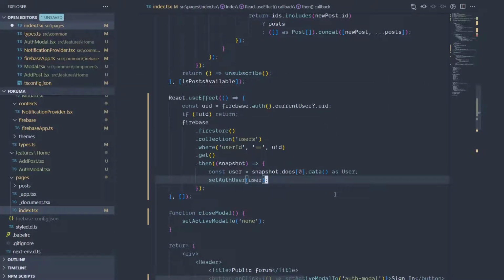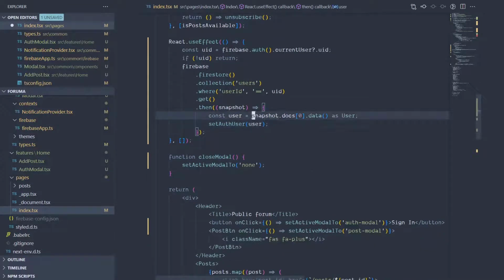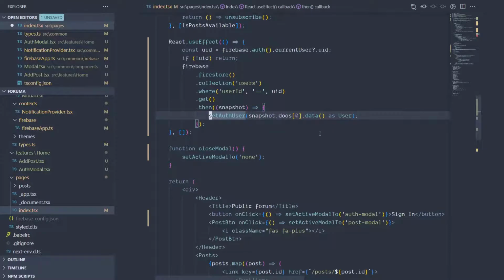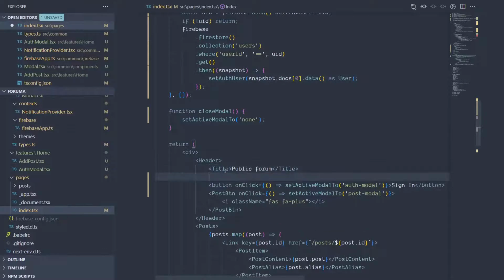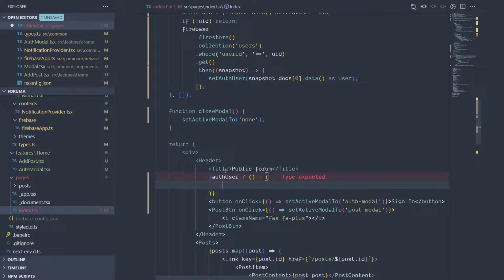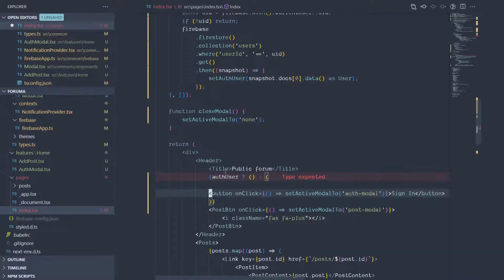Pretty easy. Maybe we could have just done this and limited the amount of variables we create. Okay, that's nice. Now if there is an auth user, if the user does exist, then we want to show something, but if it doesn't exist, then we want to continue to show this button.